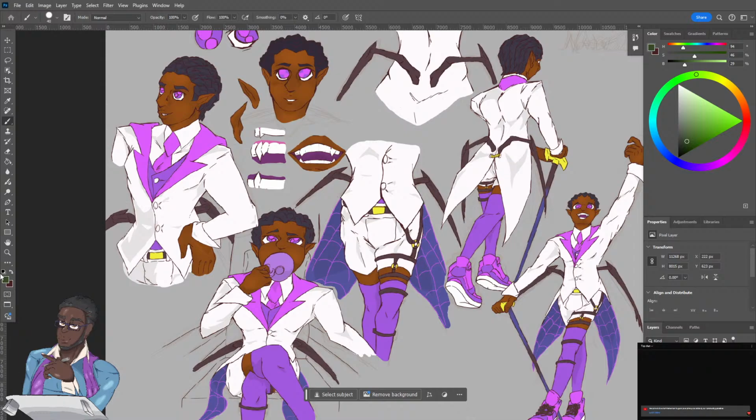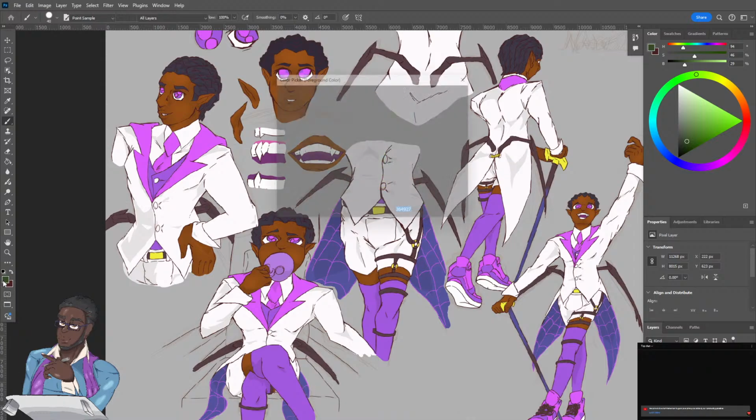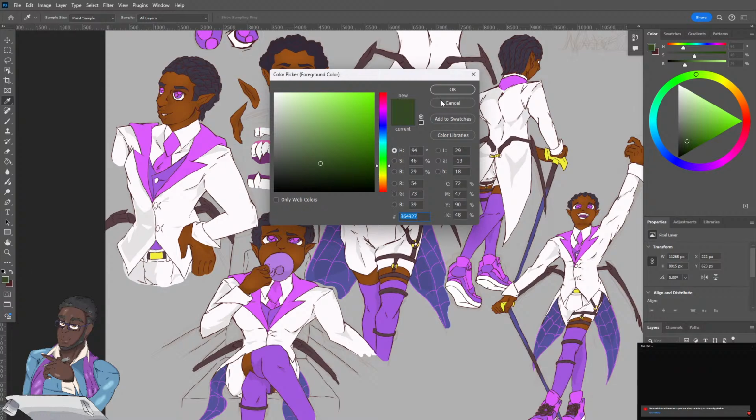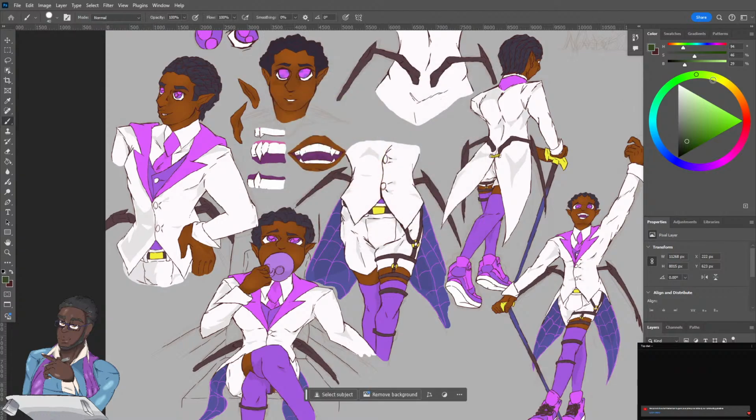And then since I used green, I think something with yellow would be best for this. Or maybe like a yellowish orange.